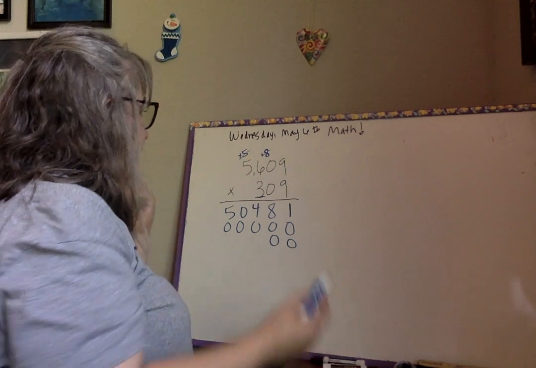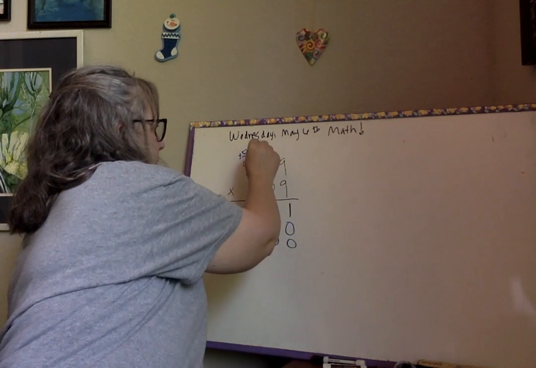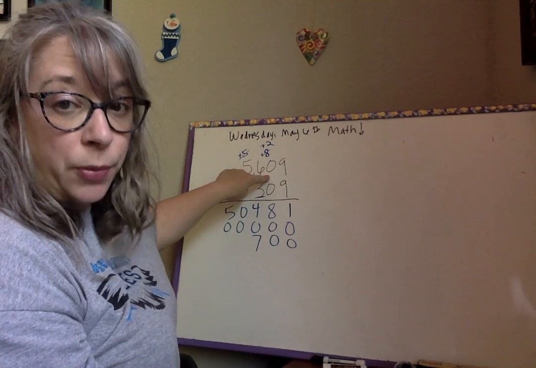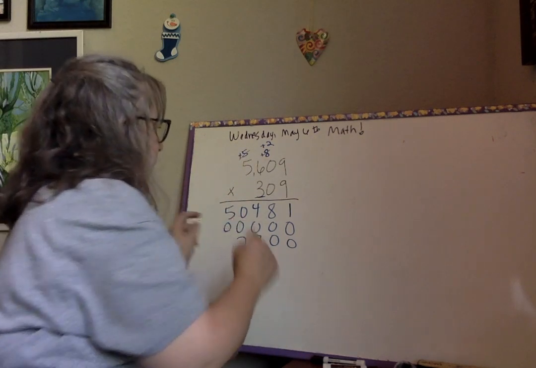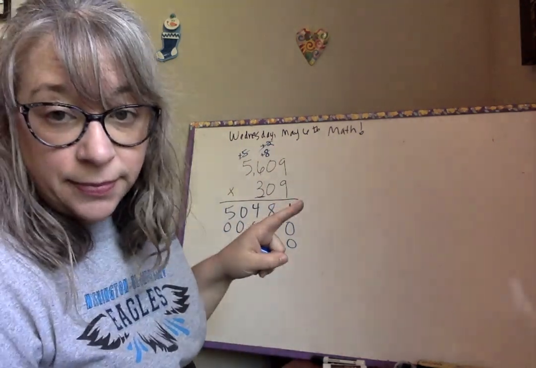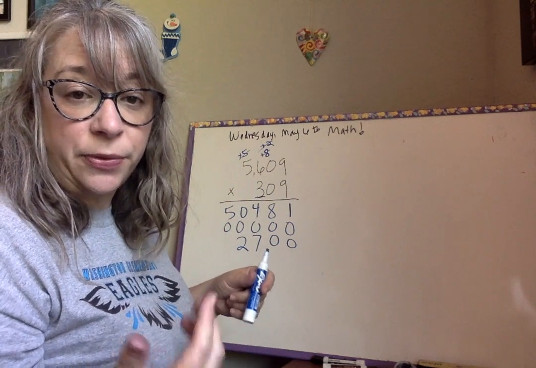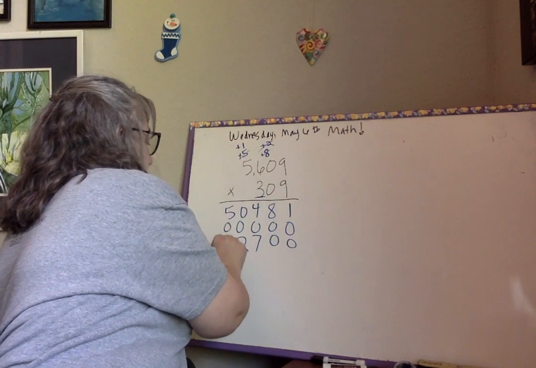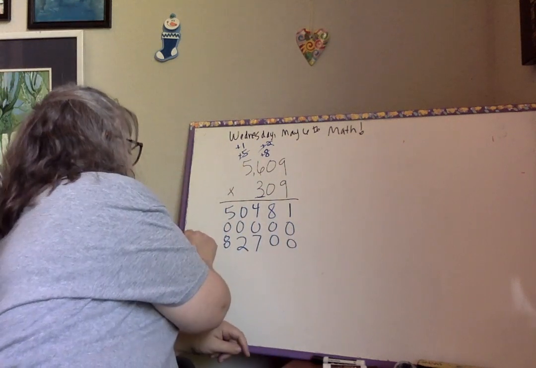Let's go. So 3 times 9 is 27. Plus 2, bring your 7 down. 3 times 0 is 0, but we're still adding 2. So 0 plus 2 would be 2. Now 3 times 6 is 18. Because you know that 3 times 5 is 15, but we have to get to 6. So 15, 16, 17, 18. So plus 1. Bring your 8 down here. And then 3 times 5 is 15. Plus 1 is 16.